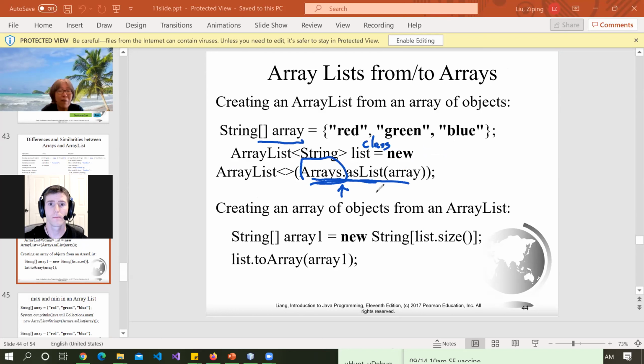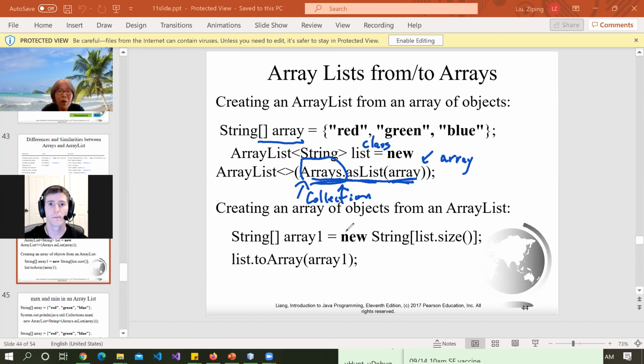Okay, later on in our collection library, we will learn. But anyways, over here, this is an array, and you're going to convert it to a list. Then you can plug it in, because it doesn't directly take an array, it takes a collection. So it must be some kind of container, okay?